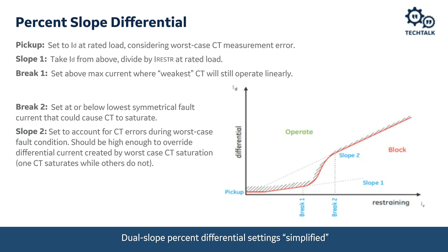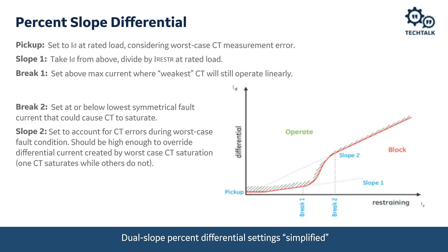Now, breakpoint 2 should be set just below the external fault current level that would cause the worst CT to saturate. And when we say just below, we're looking for about half a power cycle before we see the CT start to saturate. Some people set this to the maximum linear current available value from the CT characteristics that was calculated in the last step, using the CT's knee point voltage divided by the secondary current circuit burden. This current is the start of the CT saturation region, assuming no flux.